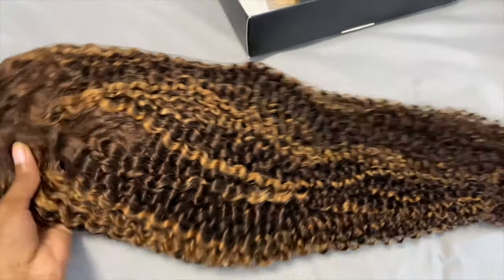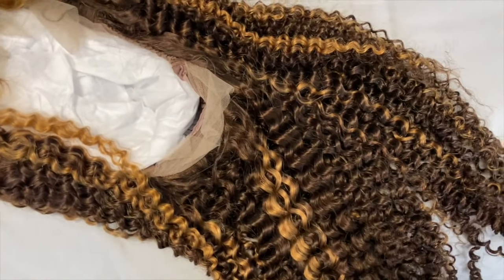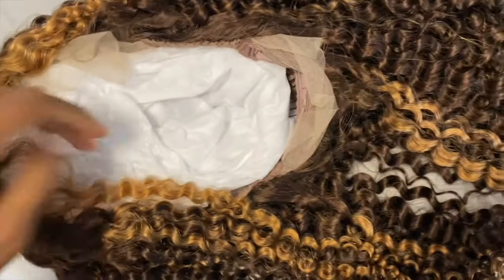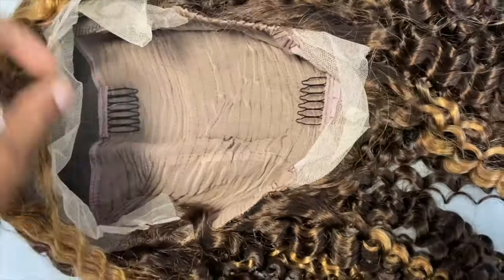So this is what the hair looks like right out of the bag. This is the pattern, real pretty. Like I said, it's a kinky curly texture. I've never had a kinky curly. I've had other curl patterns, but I don't ever think I've had a kinky curly. Yeah, this is what it looks like straight out the bag, and it's inside of a hairnet.